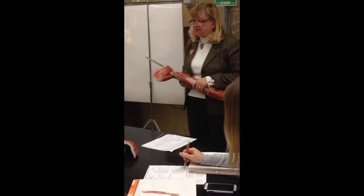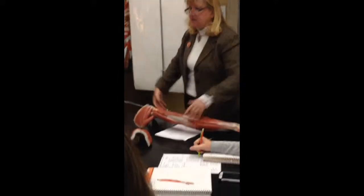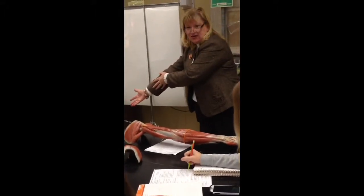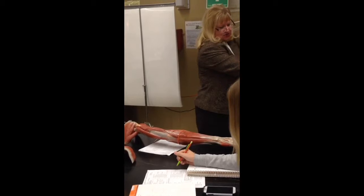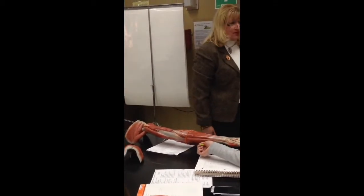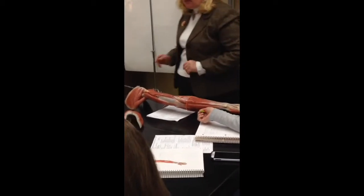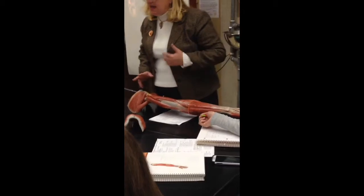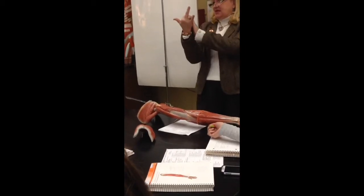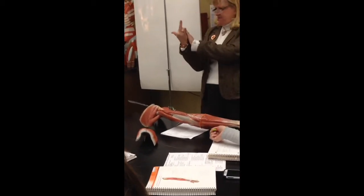So you're almost halfway there. If it's a flexor in anatomical position, it's got to be anterior. If it's an extensor, it's got to be posterior, right? Everybody agree? Okay, I'm going to teach you something else. Three fingers count. The other two fingers, ignore them. What are the three fingers? These three, it's hard for me to do this.